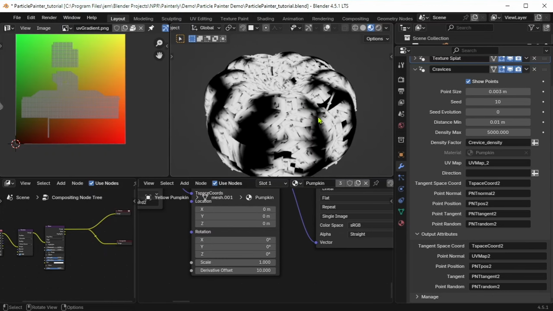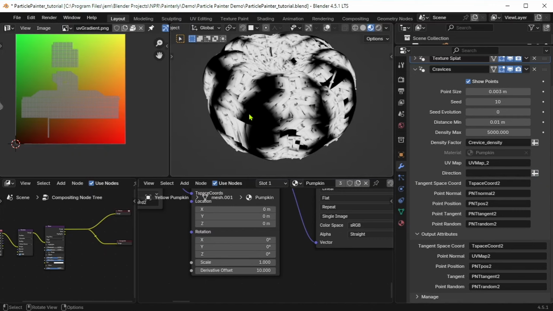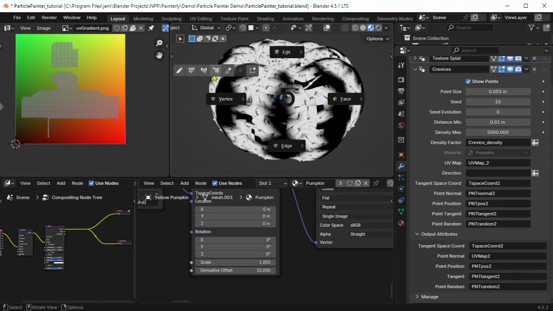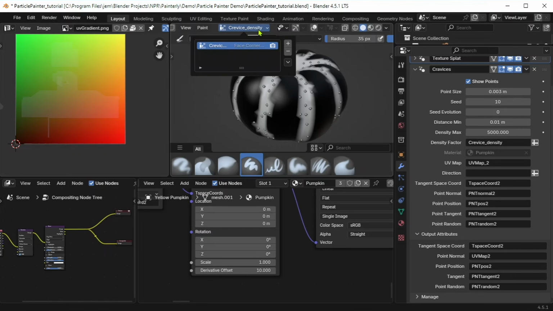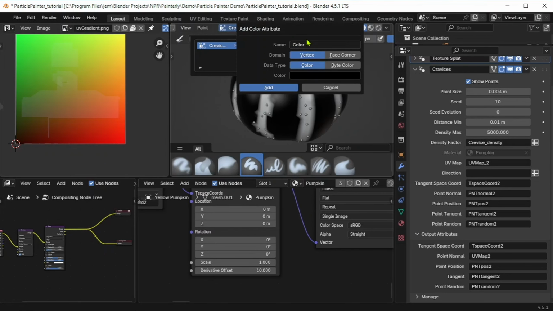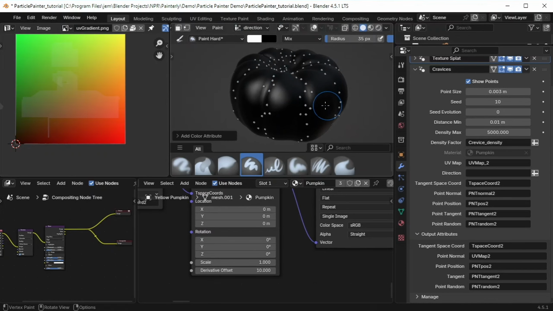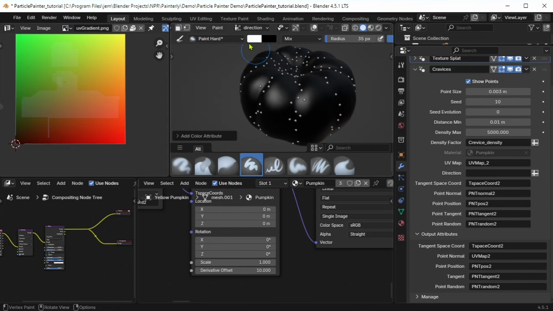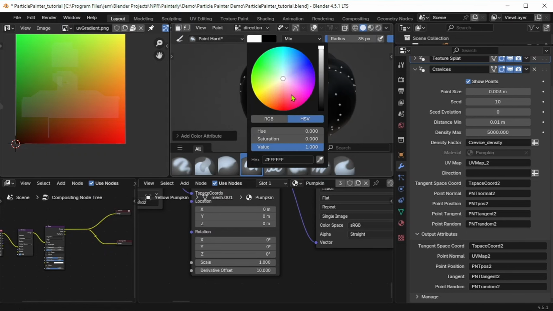Now it's broken. Everything is green in every different direction. So we're going to have to go ahead and paint the direction of the brushstrokes. Tab into vertex paint mode. Now we need to create a second attribute in here. So we just come over here and click the plus button. I'm going to call this direction. Right? I'm going to click on add. Everything is completely black now. What we're going to actually paint is not white. What we're going to paint is a completely red value. Red is 1, green 0, blue 0.